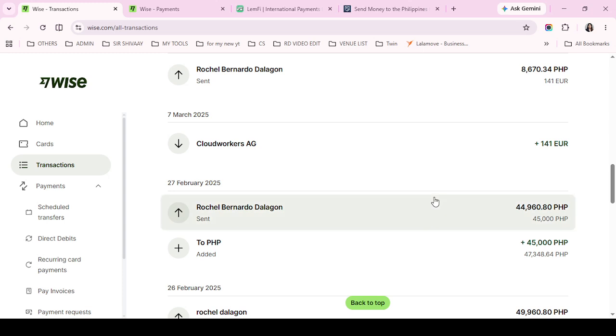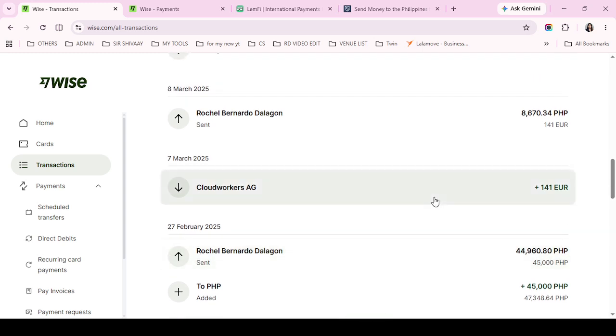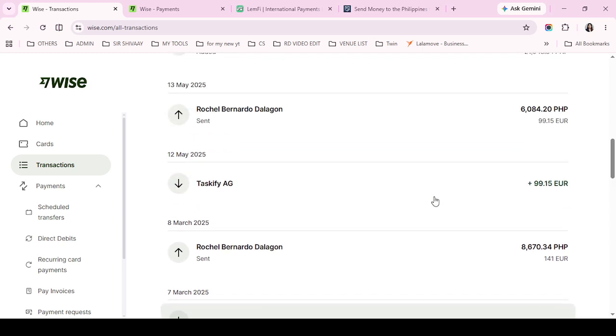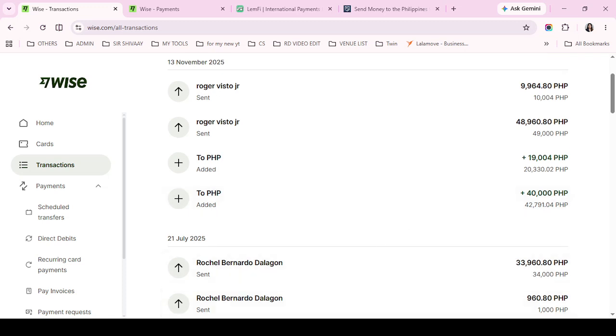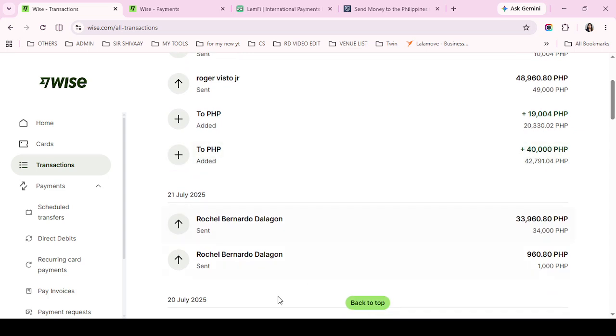The timing depends on how you originally paid for the transfer. If you paid by card, refunds usually take around 3 to 5 business days. So if the status is processing, keep that timeline in mind before assuming there's a problem. Card refunds often depend on your bank or card provider as well. So even after Wise sends the money, it can still take a little time to appear in your account.